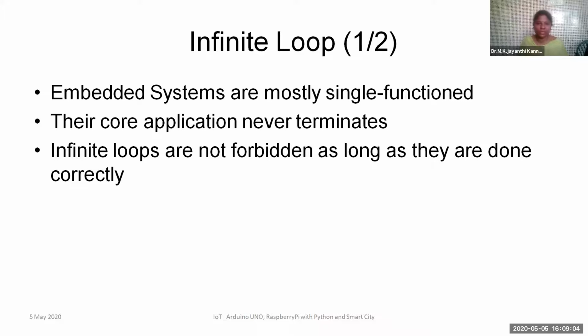Embedded systems are mostly single functioned. Their core application never terminates. So infinite loops are not forbidden as long as they are done correctly. So in embedded systems like our microcontroller or UNO board, we are executing one function at a time. So here there may be no chances of getting multiple function execution, and if more than one function is executing at a time, and one function is not responding while waiting for another function to complete, then we will get the hanging problem and infinite loop problem.